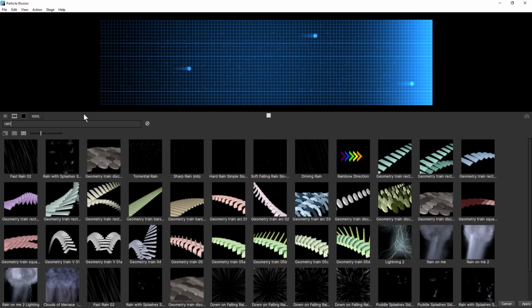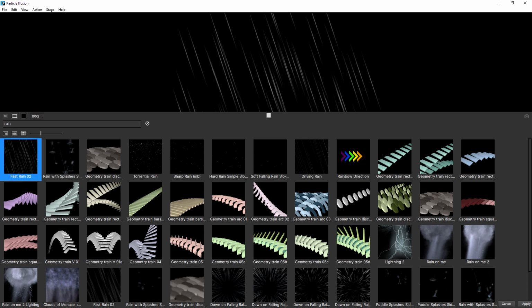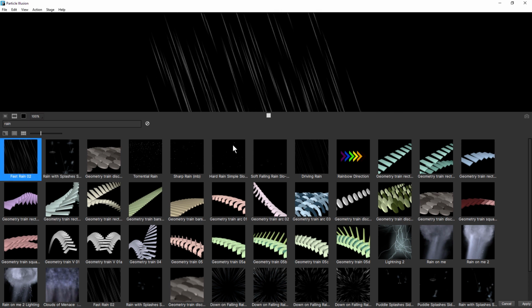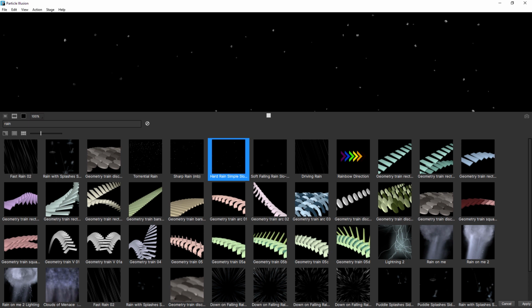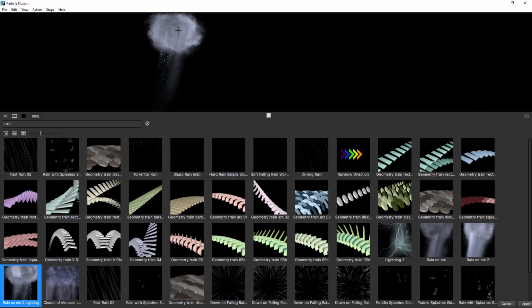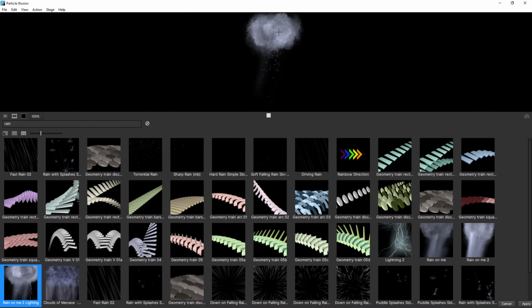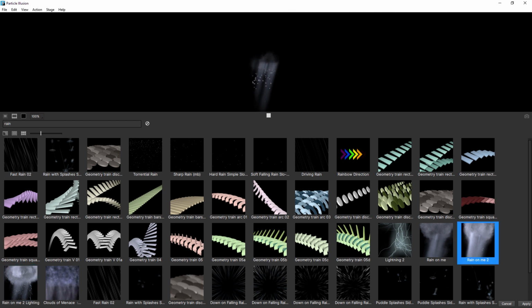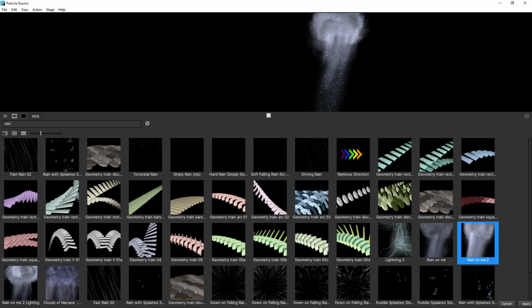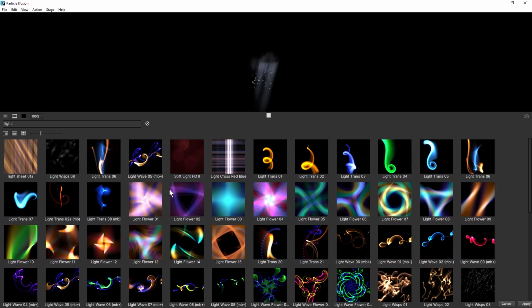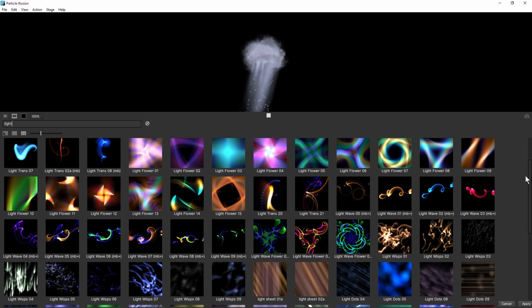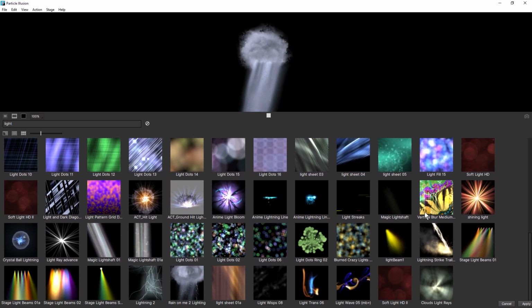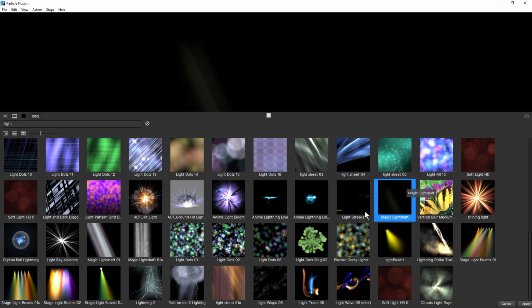So we have things like rain. Take a look at our rain. So we've got more graphic styles of rain or some more natural types of rain. So falling rain there, looking pretty nice. Or if we want to make someone have a really bad day, we just have a little rain cloud following them over the top. I don't know, it's quite fun. I do actually enjoy this one quite a lot. And we have lighting effects as well. So if I just type in light up here, I'll find one that I quite like, which would be Magic Light Shaft.